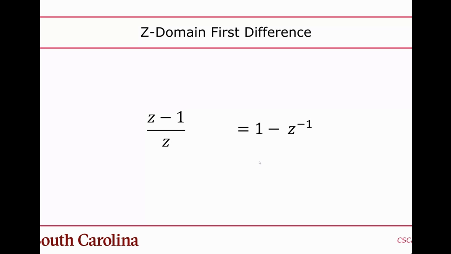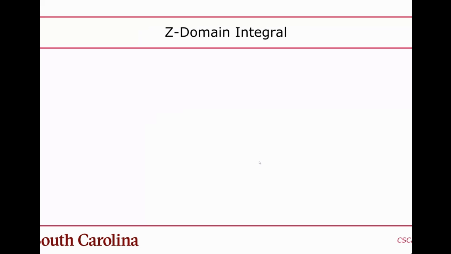Now, you might be thinking, okay, well, this actually gives us a way to implement this in code. This is starting to look more like a program you would write. For example, if you were writing a for loop, you could just say the value of this would be the current sample minus the last sample, which brings us a little closer, like I said, to an implementation. Now, what about the integral, though?